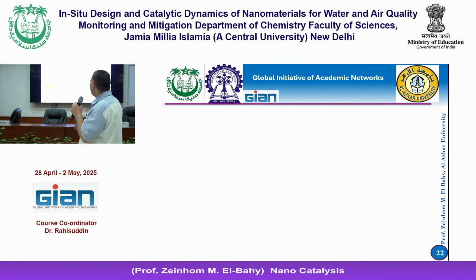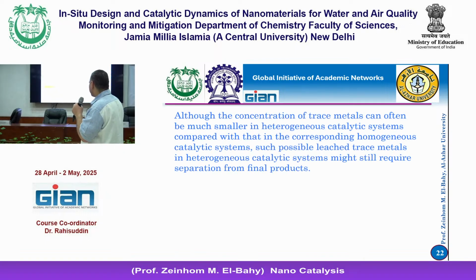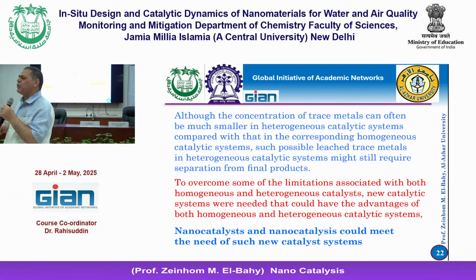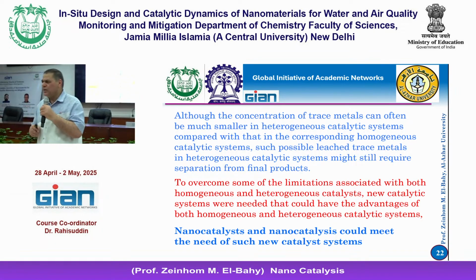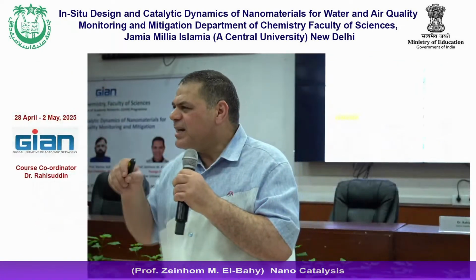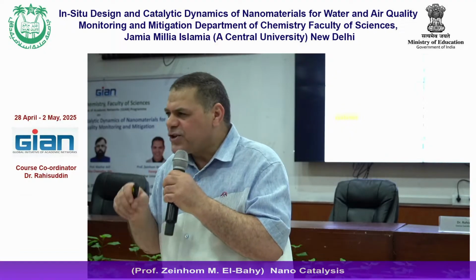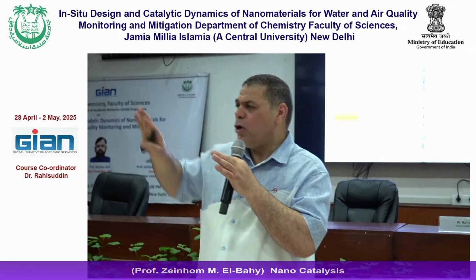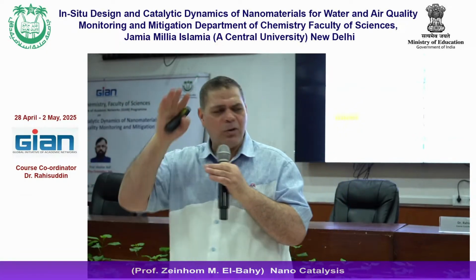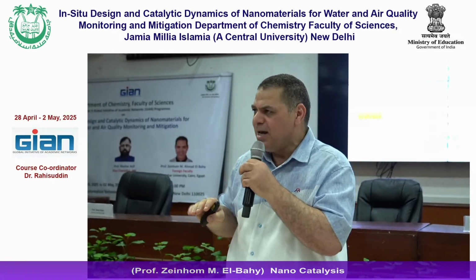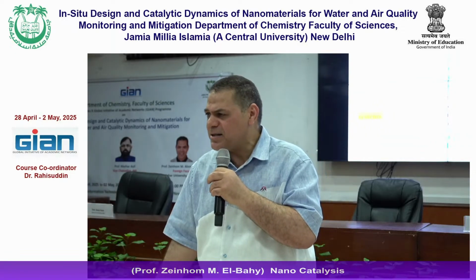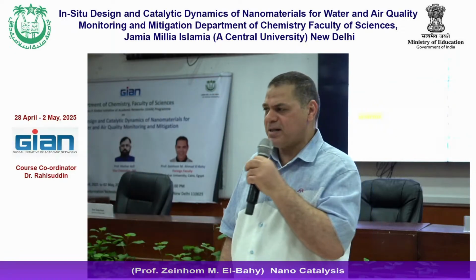So now we go to the solution. They found that the solution may be in the formation of nanocatalysis. Why is nanocatalysis the solution? Because in nanocatalysis, they could achieve the advantages of homogeneous catalysis and also the advantages of heterogeneous catalysis, and avoid the disadvantages of heterogeneous catalysis and the disadvantages of homogeneous catalysis.